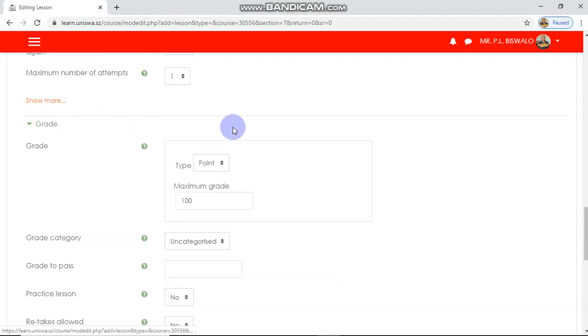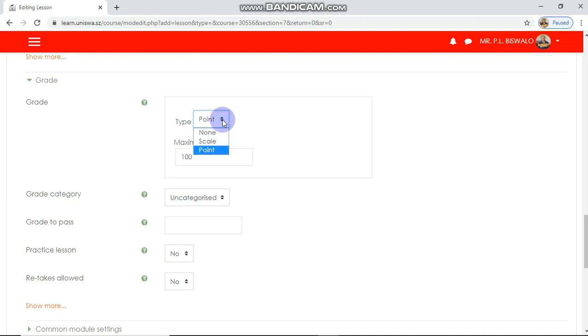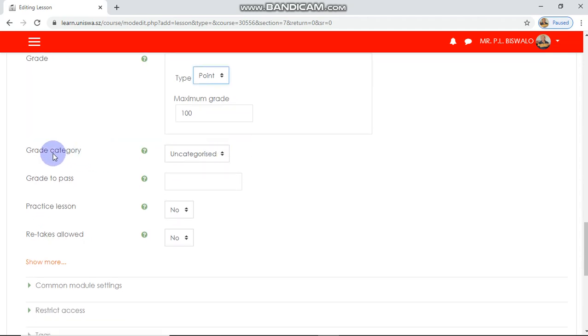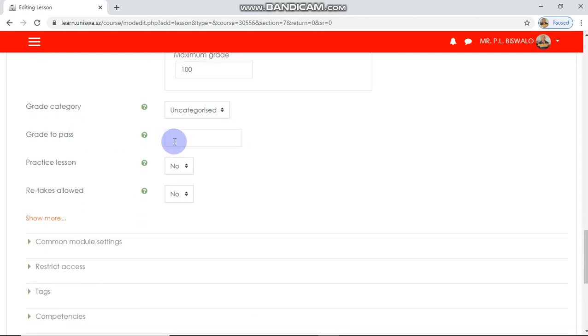The grade, if you're going to use a point, or if you have a scale which you may have created. Otherwise, you can change here the maximum grade depending on what you want. A grade category, normally we leave it uncategorized. Grade to pass, if they can pass if they get a certain percentage.